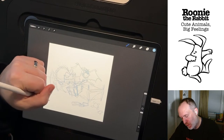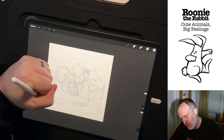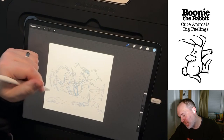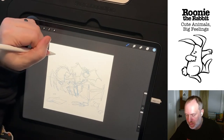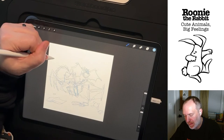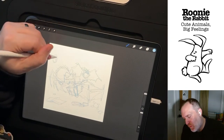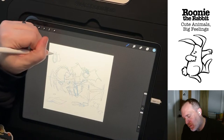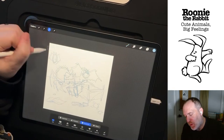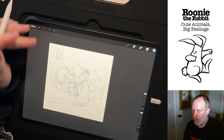Okay, what else is going to be on a kid's floor? Another book strewn over here? And that'll give us another opportunity for some. She can have all. Can I put a clock up on the wall? It'd be good to put a clock up to show that she's up way too late. It could be like a little bat clock. I'm not sold on the bat clock yet. But I'm not sure.